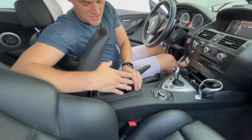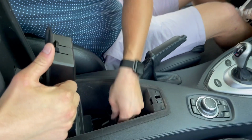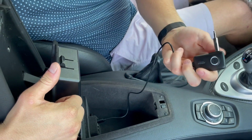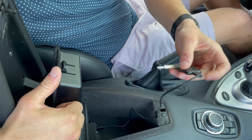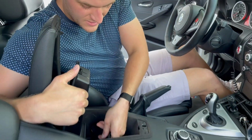And when you open this up and see, this right here is what I have to use for my Bluetooth. It just plugs into the aux port. And then I have it plugged into the USB, so it's always charging and always on, so it never dies.